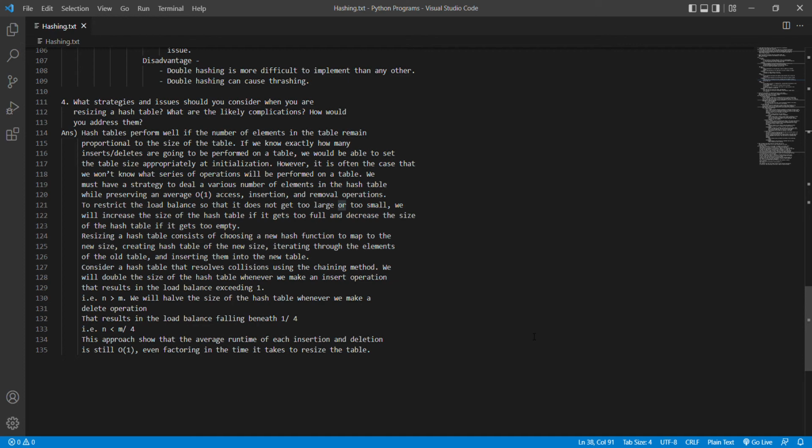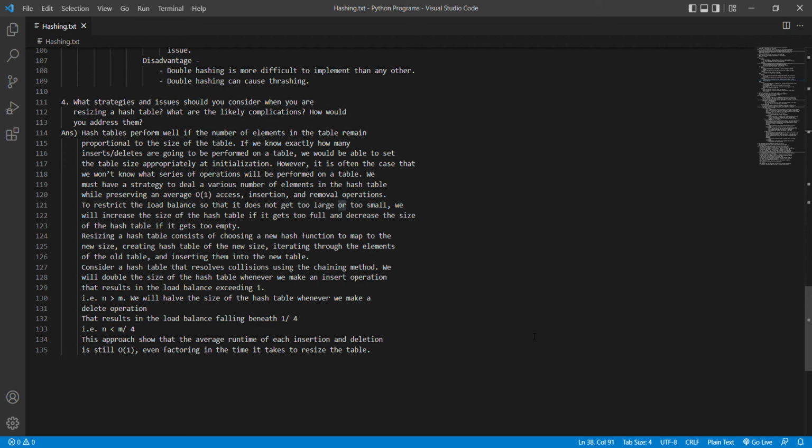We have to insert them into a completely new table, as the size is resized. Here we consider a hash table that resolves collisions using the chaining method. We will double the size of the hash table whenever an insertion operation results in the load factor exceeding 1.